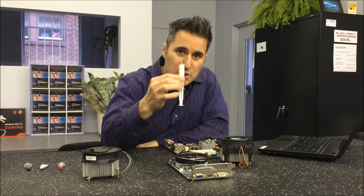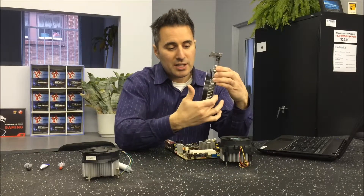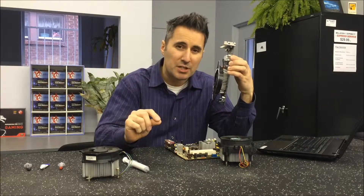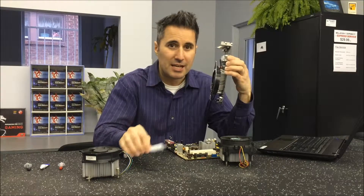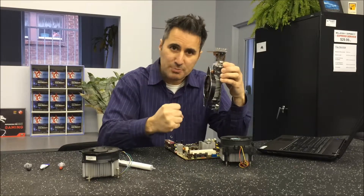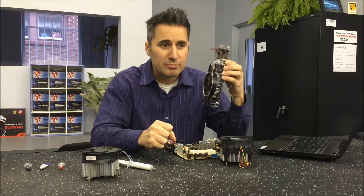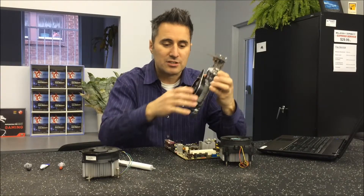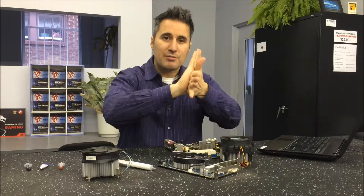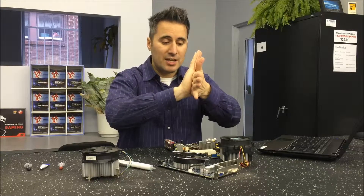So what you do is you put this thermal paste in between the two devices — so in between this heat sink and this video card, you've got thermal paste in there. Sometimes you'll see thermal pads; it's like a spongy material, they're not as good but the effect is the same. What you're trying to do is facilitate the heat transfer. You might think, wouldn't just pressing them against each other be good enough? No — because metal has microscopic gaps, microscopic grooves, microscopic valleys where there are little imperfections. So when you piece it together it's not going to go perfectly. But when you have thermal paste, it makes a nice even contact with the two surfaces, so the heat just flows. That's the whole purpose.